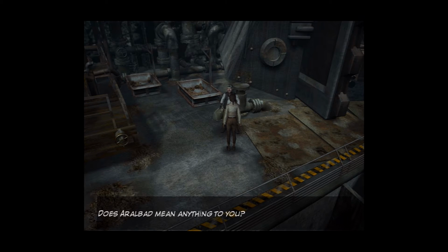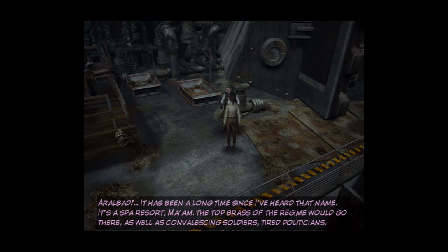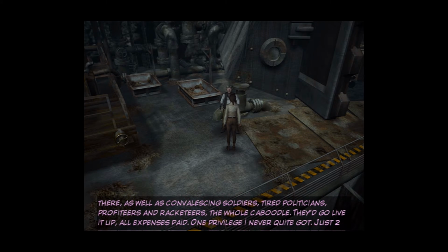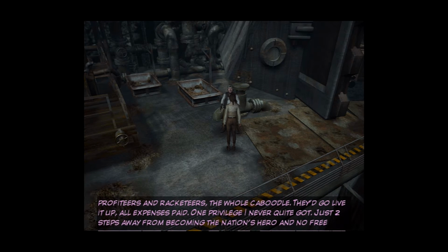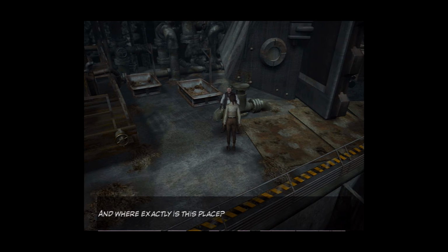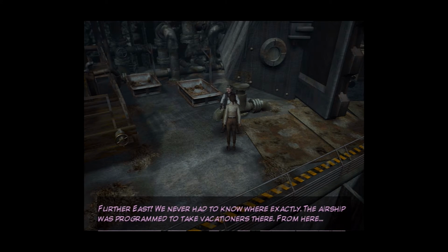Does Arrowbad mean anything to you? Arrowbad. It's a long time since I heard that name. It's a spa resort, ma'am. Top brass of the regime would go there, as well as convalescing soldiers, tired politicians, profiteers and racketers, the whole caboodle. They'd go live it up, all expenses paid. One privilege I never got. Just 2 steps away from becoming the nation's hero, and no free holiday for me. And where exactly is this place? Further east. We never had to know where exactly. The airship was programmed to take vacationers there. From here.